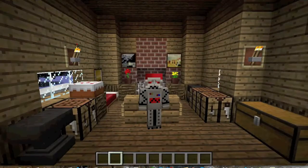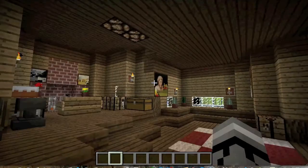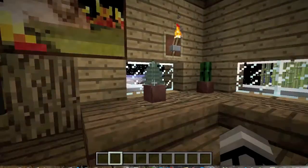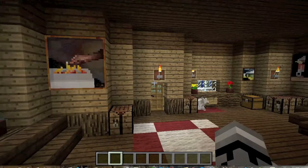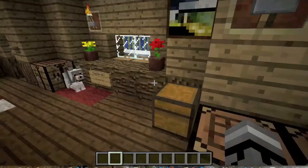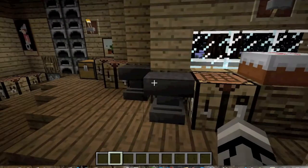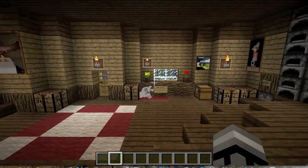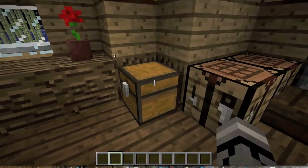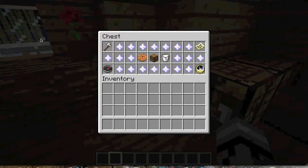Alright, so basically what this is going to be about is me playing in this world here. I've set up this little house, and as you can see, it's really laggy, obviously. We have a few plants, a little window, paintings hung up, the dog, then it's basically just a little cabin for KPClause and his working area with all the anvils and the workbenches and everything. And then we also have this here with some stuff in it, but this is a really special chest right here. It has some very special stuff, so, ooh, it sounds like it's snowing outside.